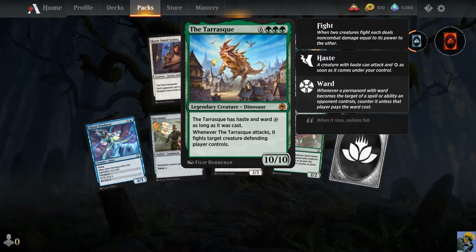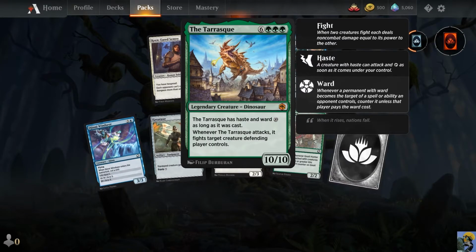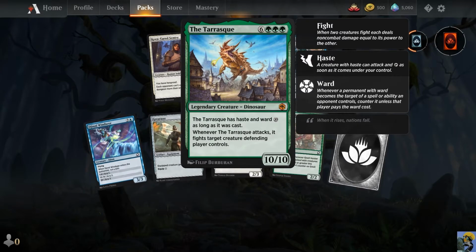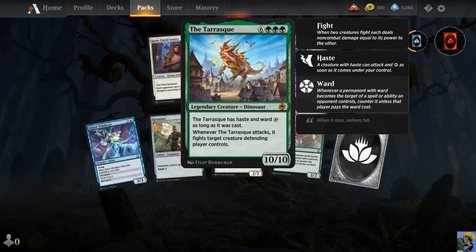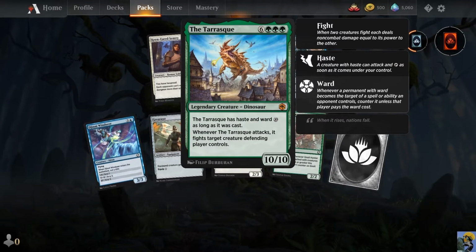Ooh, the Tarsk. I haven't seen this one yet. It is a big dinosaur that has haste and ward 10 as long as you cast it naturally. And whenever it attacks, it fights another player. Gosh, this is such a good D&D enemy. The Tarsk. That is hilarious.